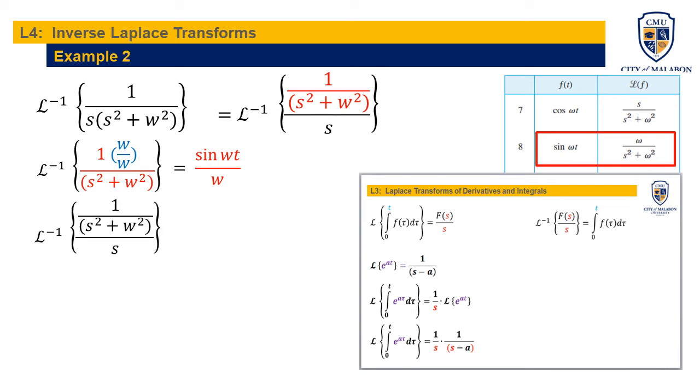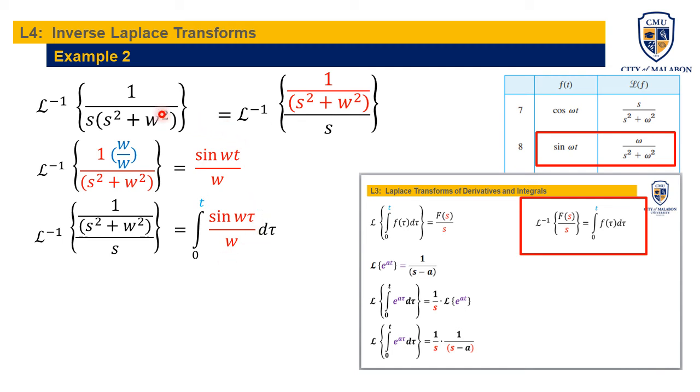Okay? So now, balik tayo dun sa given. We now know that we need to find the inverse Laplace for this expression. Okay? And given na alam natin yung formula na inverse Laplace ng f of s over s is equal to the improper integral from 0 to t, f of tau d tau, gagamitin na natin yan. So, it is now equal to the integral from 0 to t nung ating nakuha na inverse Laplace dito. So, that's sine omega tau all over omega d tau.